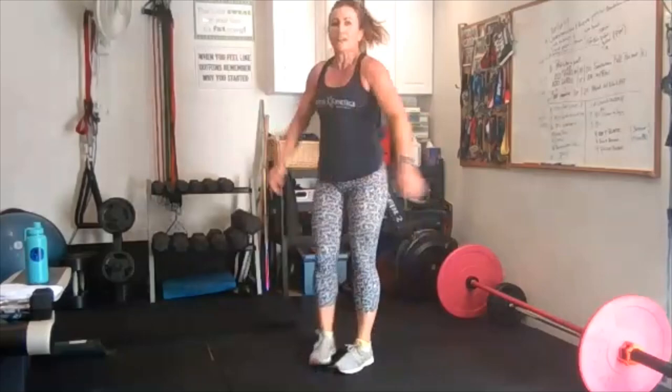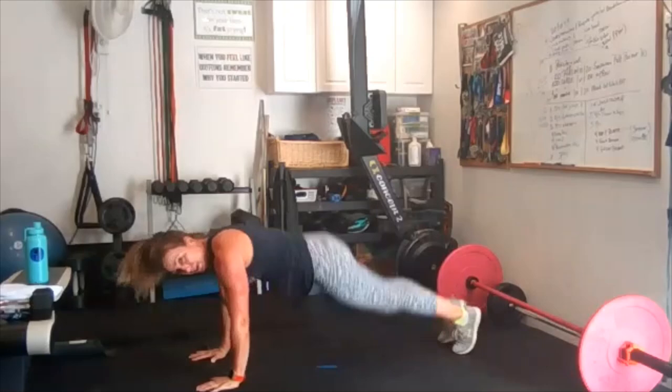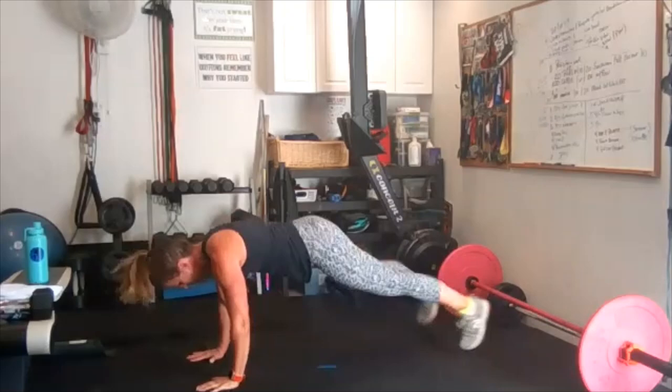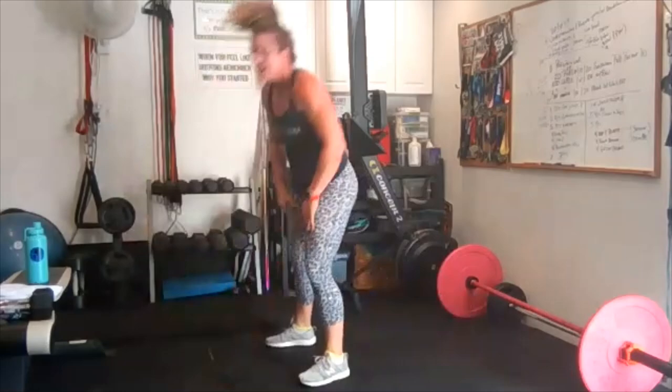Time here, let's go to those plank jacks. Whatever variation is gonna work for you. Three, two, one. You can be here, keeping that core tight, rib cage and pelvis connected. You can jack and touch, jack and touch. Or you can make it more faster, jack and touch. You're close, time here, nice work.